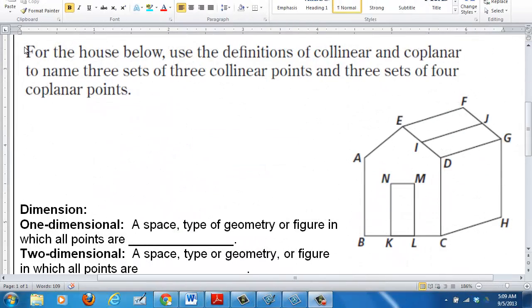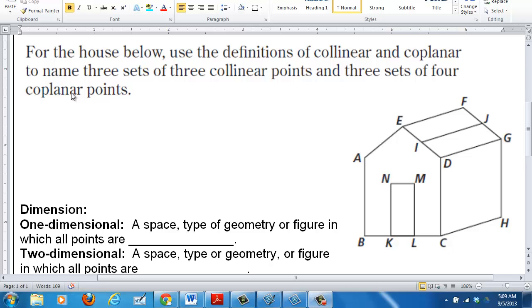What I'd like to do now is take a look at an example problem, which I have outlined right here on your notes. Before we start the problem, I'd like to take a look at this picture over here. I want you to think about this picture as being a 3-dimensional picture. If you think about it as being like a house, each face of the house you can think of as being a plane.